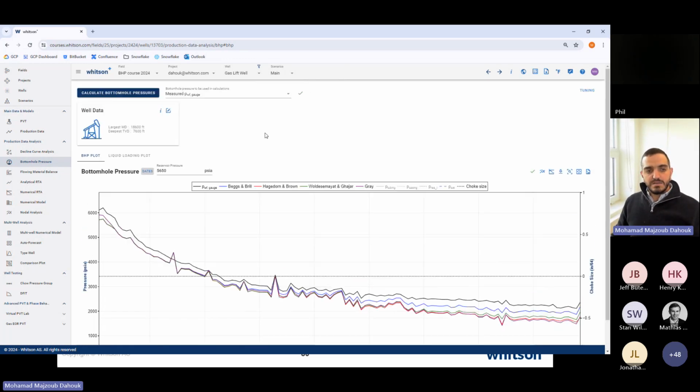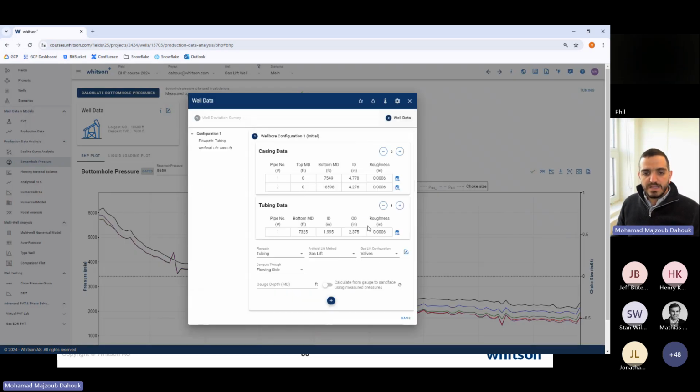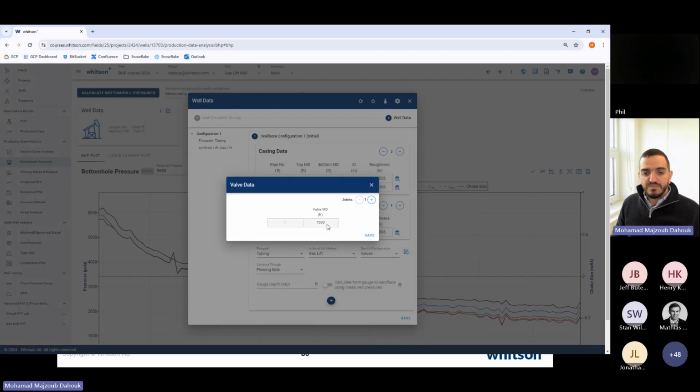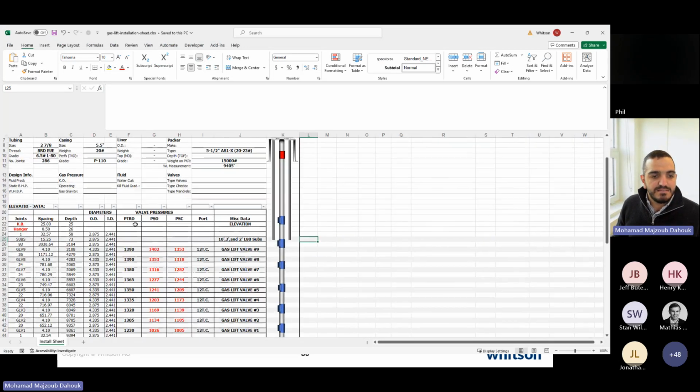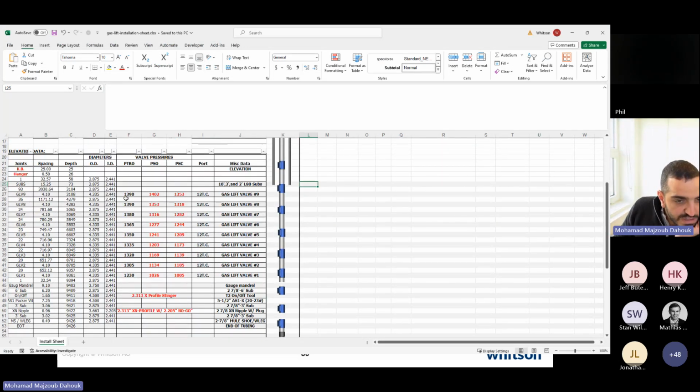So that's if you wanted to run it with valves. As I said, you go to well data, you switch to valves, and it will ask you for the valve inputs. That's if you have one valve, but as Matthias talked about many times, we have something like this: a gas lift installation tally sheet, where you have multiple valves in your wellbore and the corresponding opening and closing pressure for each of those valves.